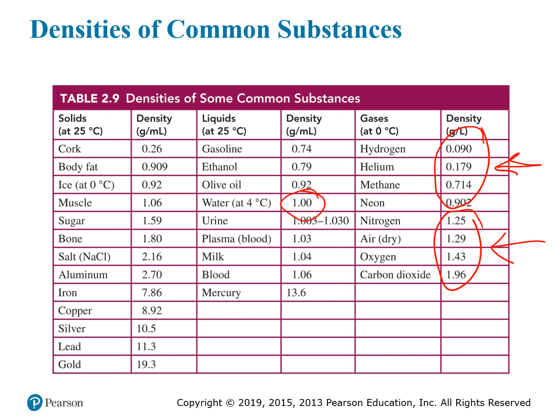Okay, so what's really going on is that we have a different unit in this column, grams per liter, right? I mentioned that gases are typically measured in the grams per liter unit. So in order to compare any of these densities to the rest of the densities in the table, you would have to take that number and divide it by 1,000. So the density of carbon dioxide, for instance, is not 1.96 compared to water, it's 0.00196 because you have to divide it by 1,000 in order to get it to be grams per milliliter.